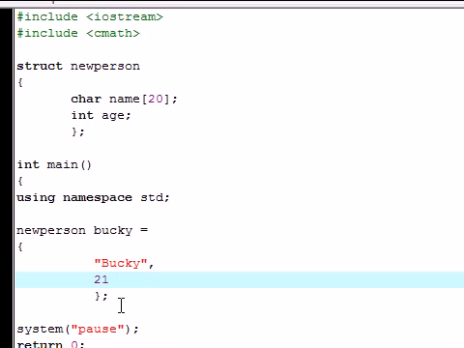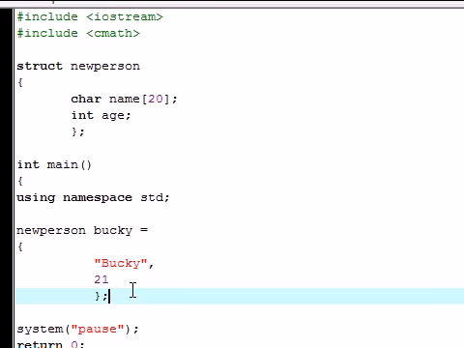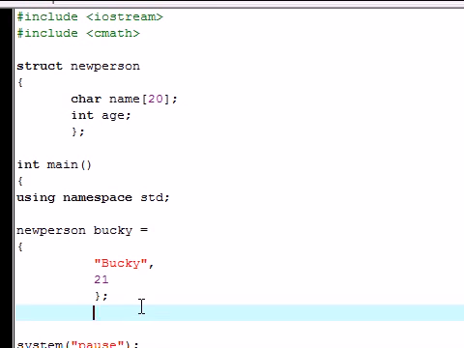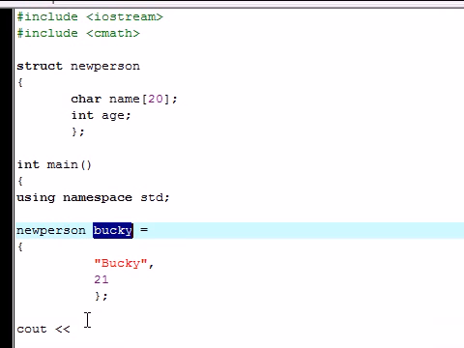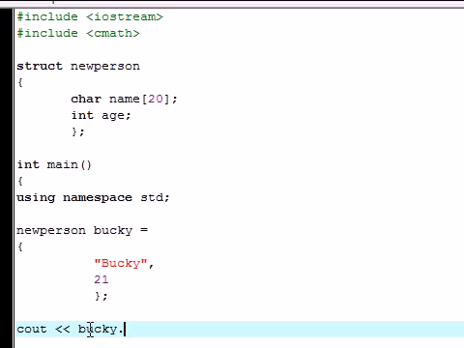So in case you're wondering, alright, now we have all this, how can we actually use this as a variable? Anytime you want to use this as a variable, let me just show you guys output on the screen. The first thing when you're calling your variable is to find the tag, and the tag is Bucky. So go ahead and write Bucky, and the next thing you're going to want to write is whatever member you want to use, and these are the members: name, age. So let's say Bucky age, or the age of Bucky. That's what we want to use. So go ahead, and I'm just going to end my line.